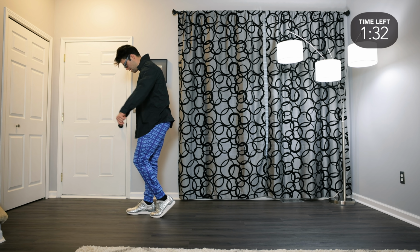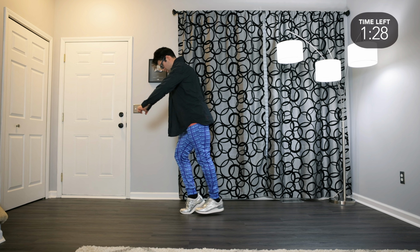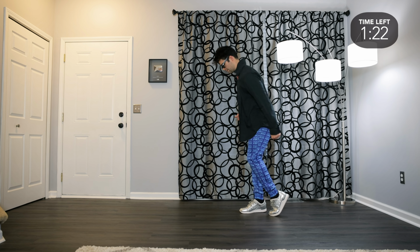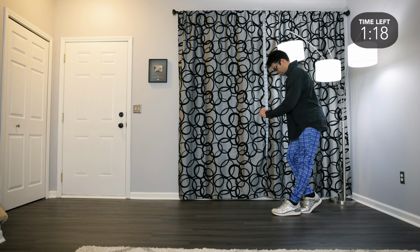Down, up, down, up, down, up, down, up, shift the weight, down, up, shift the weight.